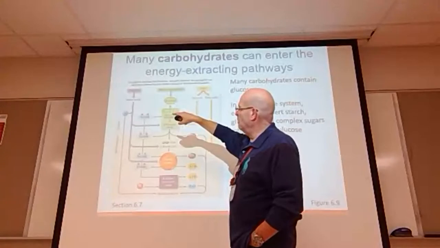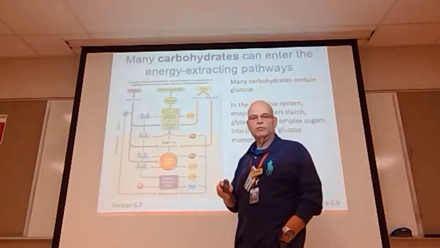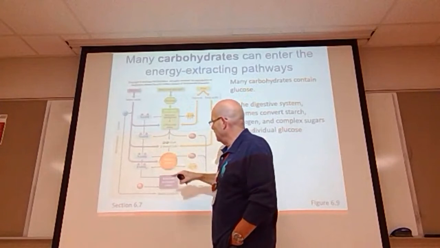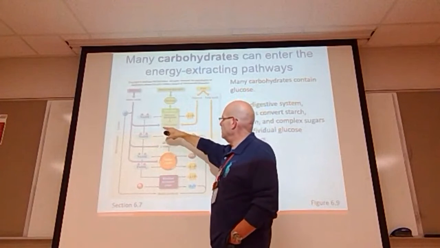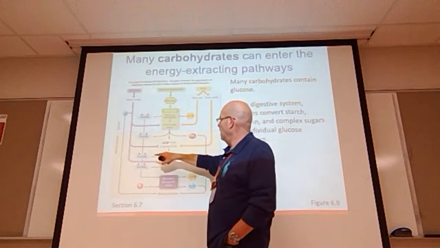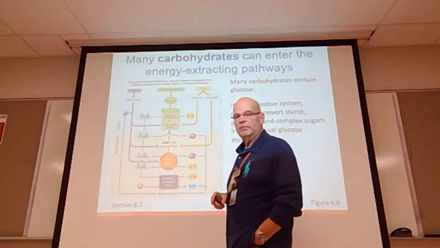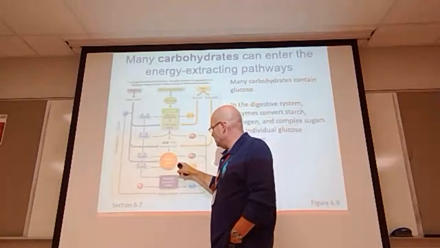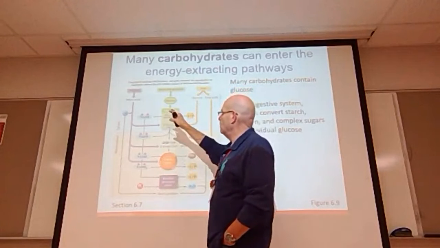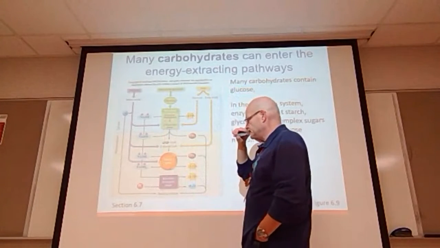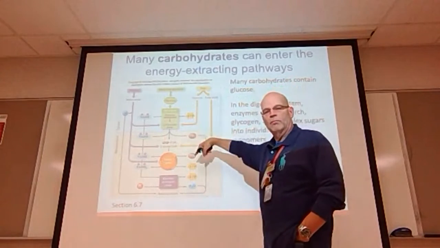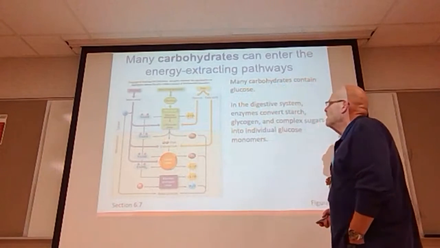But what happens in the amino acids after we remove the amine group and we're left with those organic acids, all of those organic acids can enter into one of these phases. Some of them will act like pyruvate and enter through a transition step into the Krebs cycle. Others will simply move directly. They don't need to be converted. Others may enter this cycle at some point along the ring. But ultimately, all of the organic acids from proteins, for protein digestion, are going to wind up going through one or more of these steps.